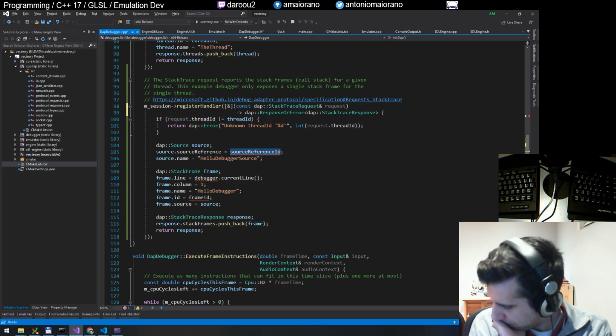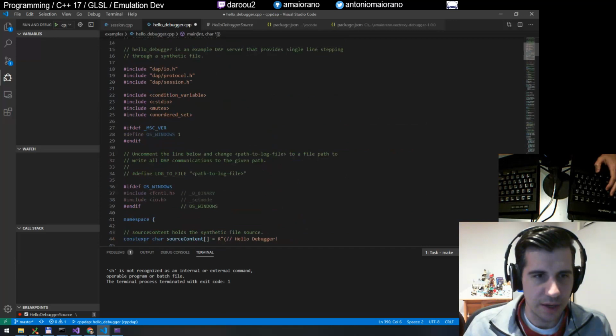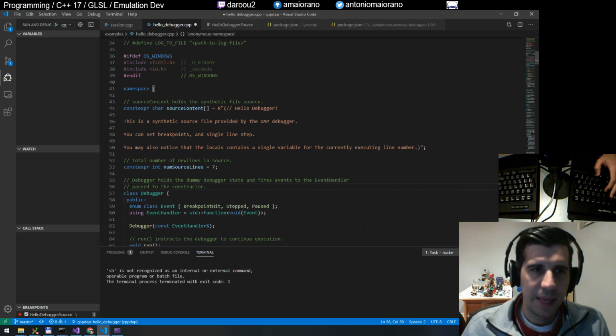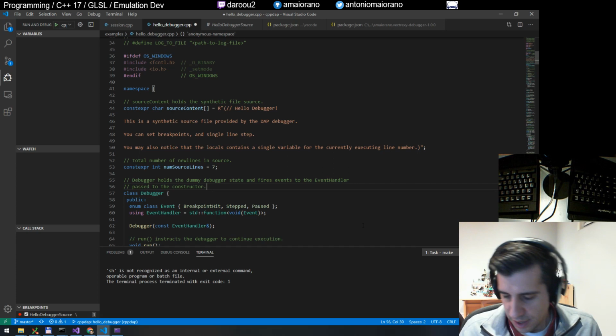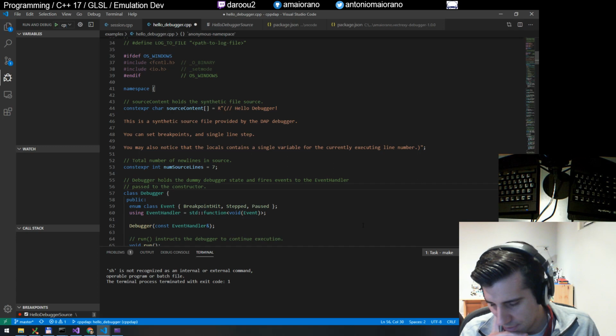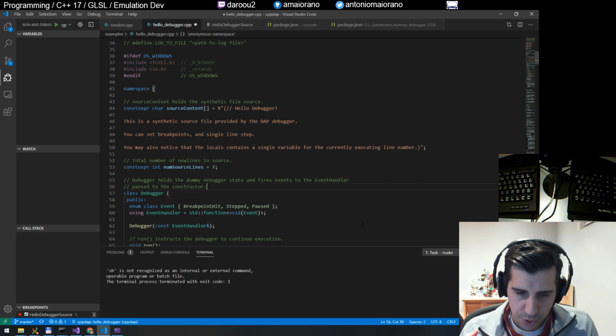So one thing about this example is that it provides the source, it just basically creates this string. This is the source right here. So in our case, we parse those RST files. We know about the source. We know where we are, and we're basically going to display. There's sort of like two ways to do this. The user will hit F5 to start debugging, and when they pause, we're going to want to display the current location, assuming it's mapped to a source file.